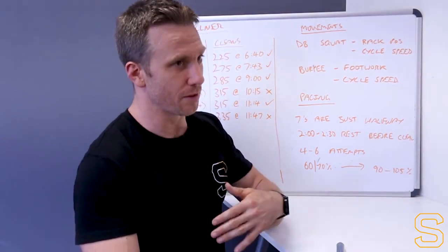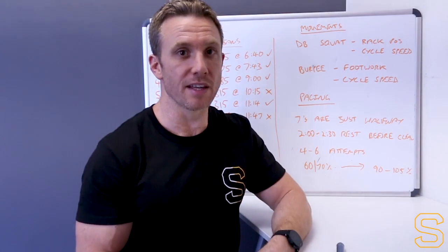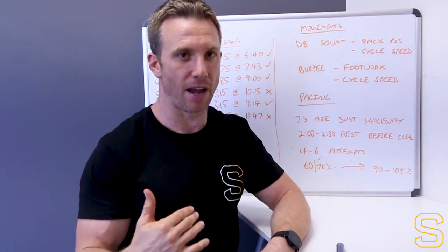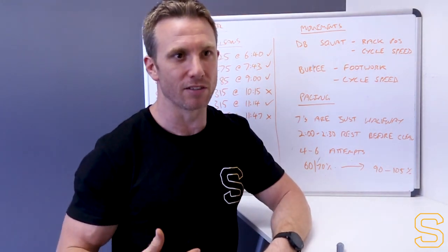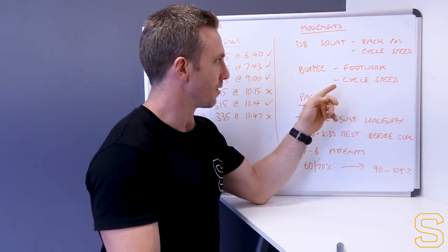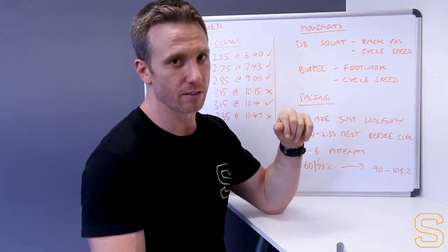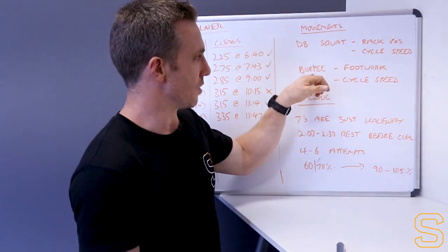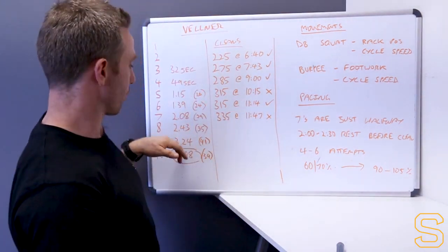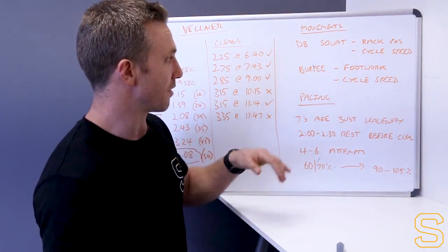If you're not aiming for under six minutes, you can probably get away with some stepping here and there, but you should still focus on no pausing and fluid movement throughout those burpees to keep at a challenging pace without crashing too much towards the end. You can manipulate the cycle speed of the burpee much more than the squat. This is where you can get an advantage - especially in the last couple of rounds, really put the hammer down with that fast burpee speed.